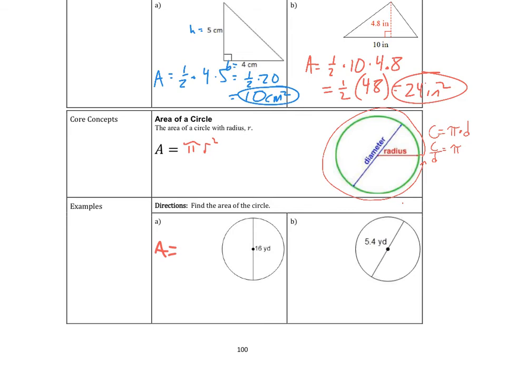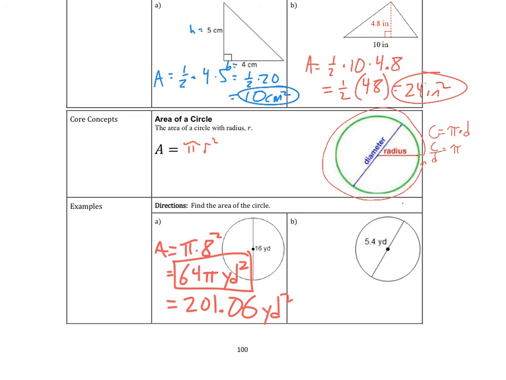Here, I'll do the first one. Pi times 8 squared. 8 squared is 64, so we say 64 pi square yards. There's the answer exactly. We call that an exact answer. Now, you go to your calculator and you can punch in 64 times pi. You'll get a big old long answer, 201.06192983. We'll round it off to maybe 1 or 2 decimal places. That's the idea. Try the next one real quickly there, and we'll wrap this up.